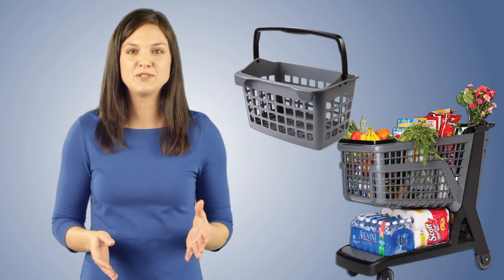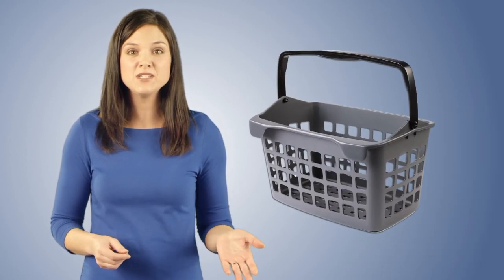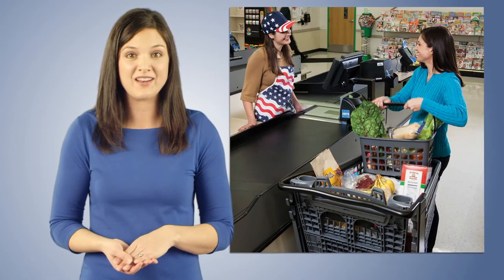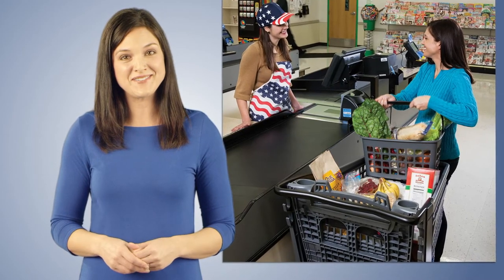Every store needs a hand basket for those shoppers looking for convenience and speed. The patent-pending Innova hand basket system does double duty. Shoppers can use it as a standard hand basket for a couple of items, or they can place it in the full-size cart as an item basket separating fresh produce and bakery from other products. Quite the unique way to show customers you want to protect their purchases.